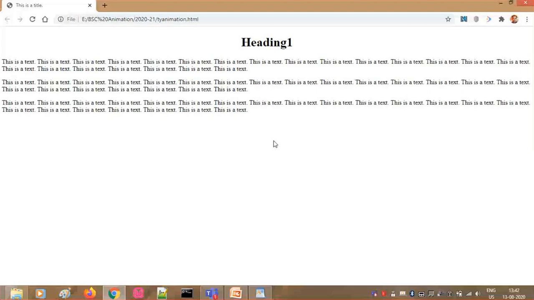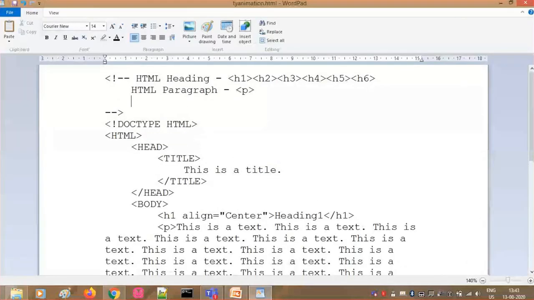Now let us discuss the next element, horizontal line. Next tag, directly I am writing the tag name, which is HR. The HR tag is used to display a horizontal line. Suppose you want to display a horizontal line in your web page, so you can use the HR tag.